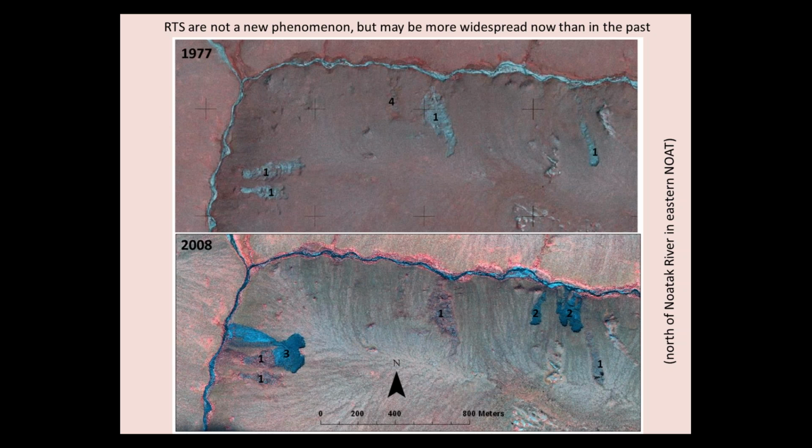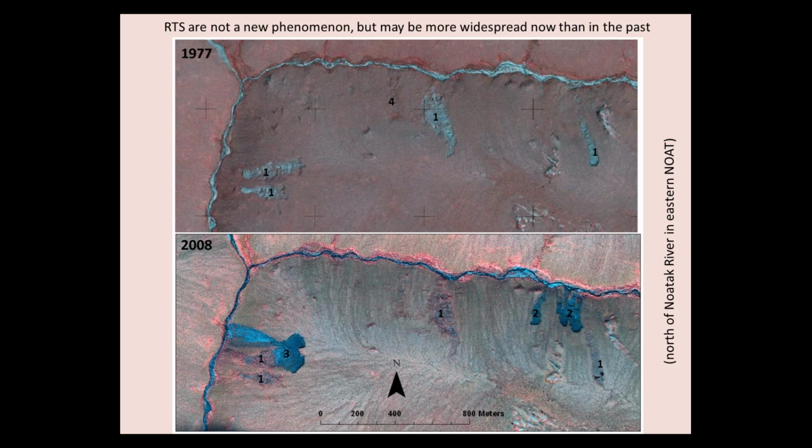You can really see that on this. The upper photo here, 1977, is a color infrared AHAP photo, and all the things labeled 1 are thaw slumps that were active at that time. Or in the case of these two on the left, the escarpment is looking a little rounded, so I'd say these have probably just died out, and this one over on the far right actually looks like it grew a bit further after the photo was taken.